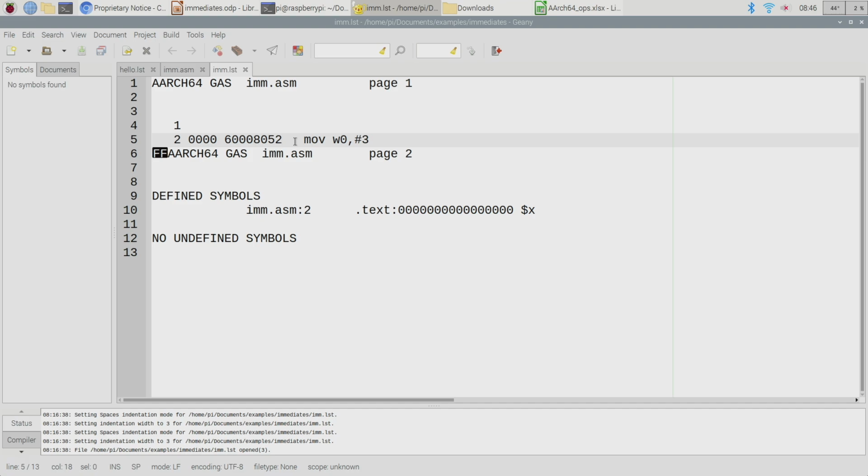If I'm going to parse it, let me start here. 60 is first. That's on the far right. It's the least significant, followed by 00, followed by 80, followed by 52, right? So 60 is the least significant, and that means it's listed first there. Little endian: least significant stuff first. Now, big endian makes more sense because then you don't have to reverse the order, but there are other situations where it drives you crazy. So no matter what, you're going to make the wrong decision. Or maybe better put, damned if you do, damned if you don't.